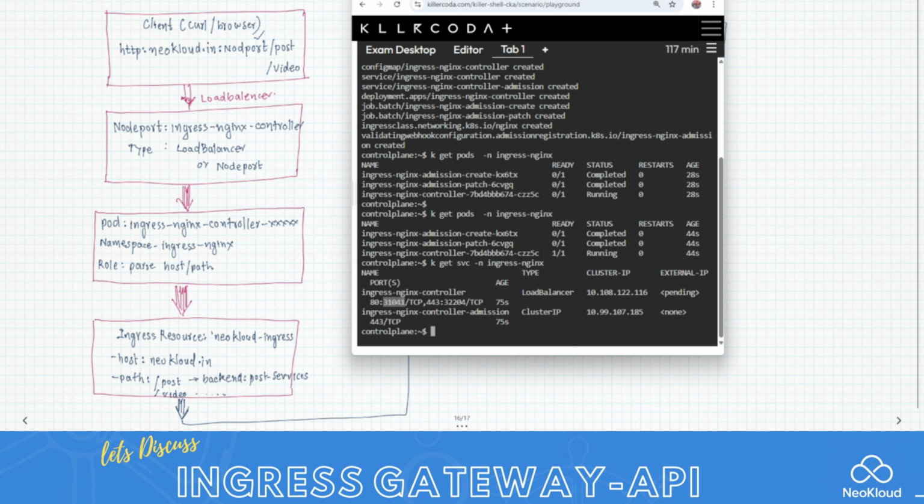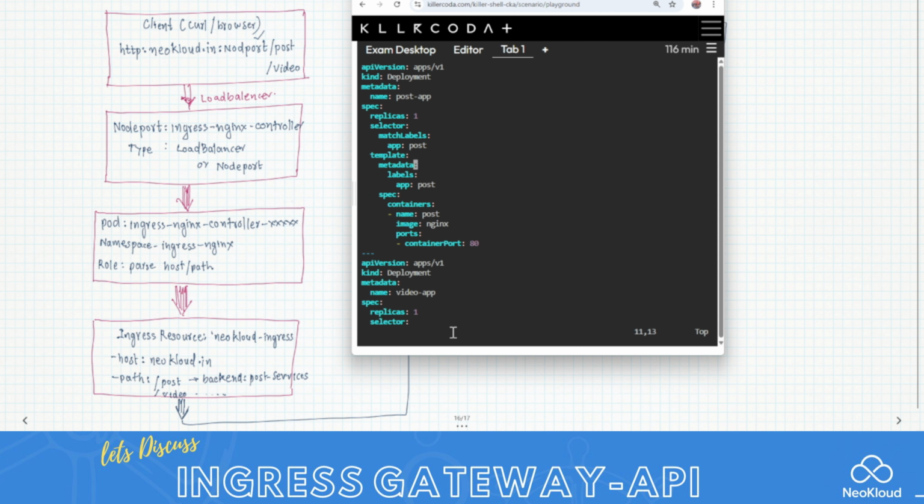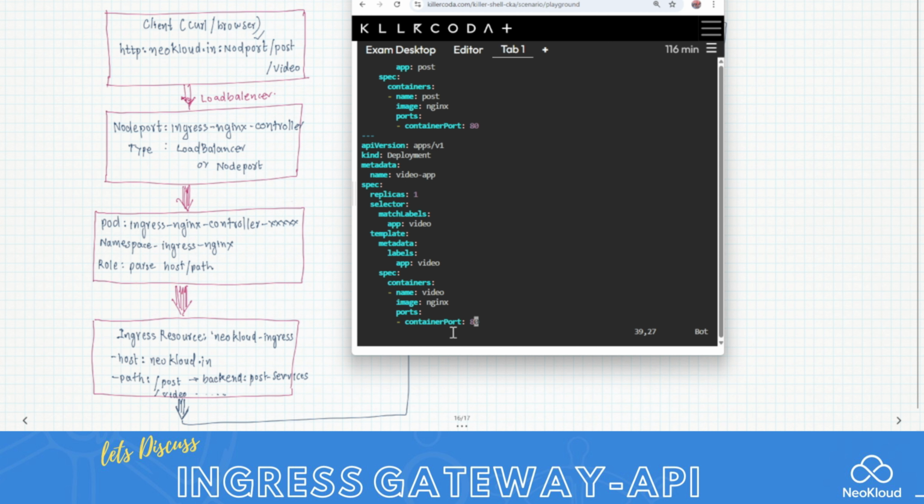Okay, now we'll create Ingress resources. But before creating them, we have not deployed our app. So first deploy our app, which is post and video. I will create two pods, post and video. I'll make a YAML file, post-video.yaml, and paste it. It's two deployments with one replica each. For testing purposes, I don't need many.